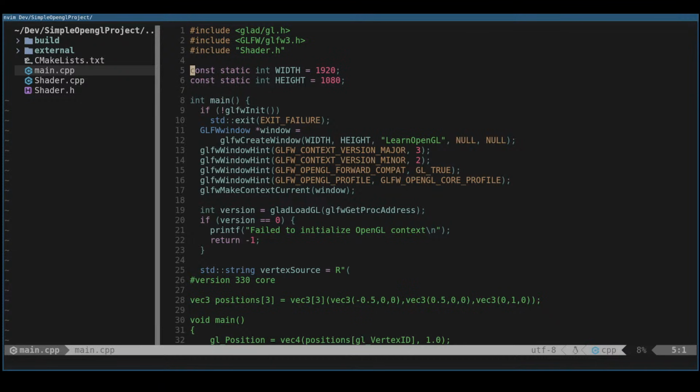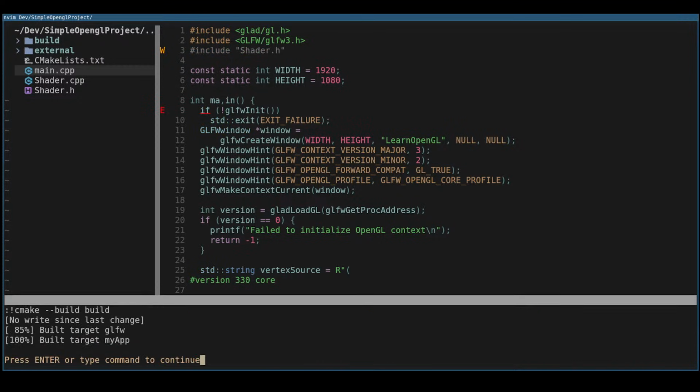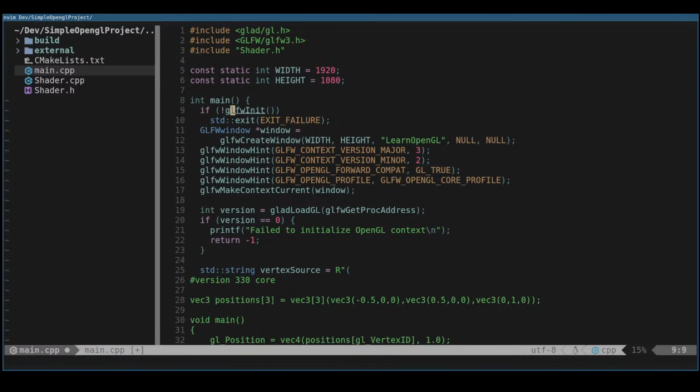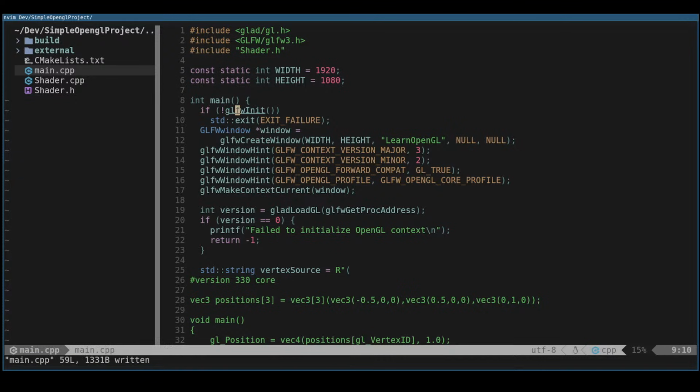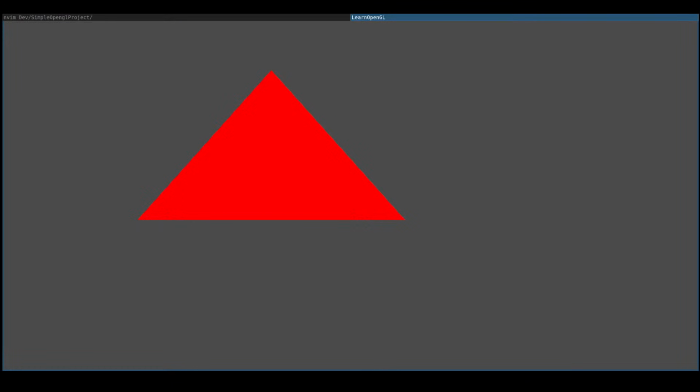The cool part is that before, I had to close the application to build everything and run it, but now I've automated it. If I press Ctrl B, it builds everything. If I make a mistake here, I have to save it first. Once I save it and build it, it gives me an error in main.cpp on line 9. I save, build again, and it's working as it should. And with F3, it actually runs the project. Look how cool this is.